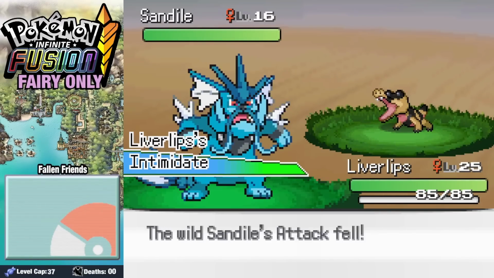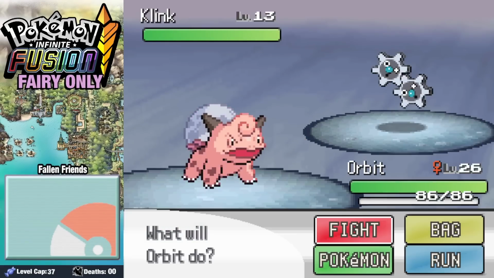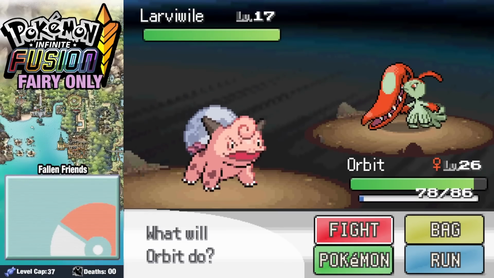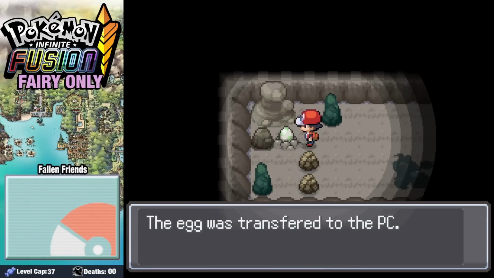Over on Route 9, we find ourselves a Sandile. On Route 10, we grab Stantler. We grab ourselves a Clink inside of the power plant. Ooh, we find ourselves a Larvitar inside a rock tunnel. We also grab our Honedge. And then we grab our Noibat Egg.